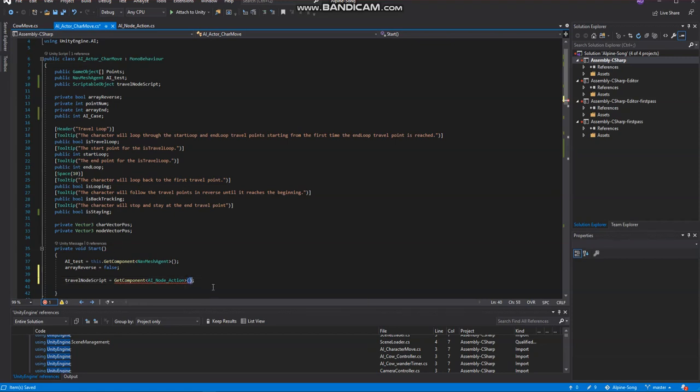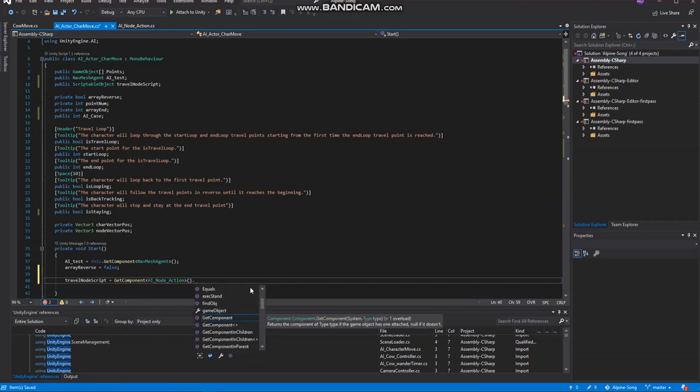node dot node action. I don't think this works like this, so we'll have to say.